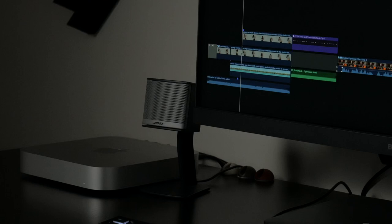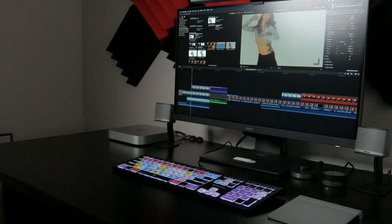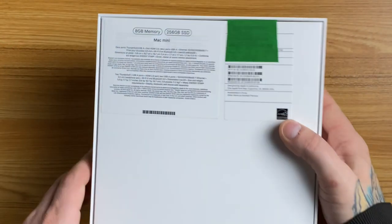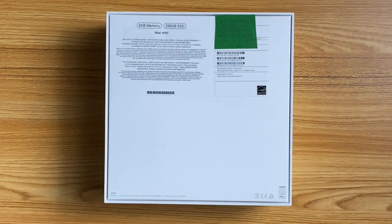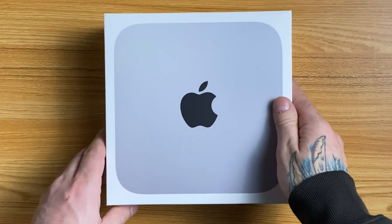But, like I mentioned before, my 2015 MacBook is getting old, and it's starting to slow me down, so it's time for an upgrade. Instead of spending money on another laptop, since one of my computers never leaves my desk, the Mac Mini is the most logical choice. I already have a monitor, a keyboard, and a trackpad, so this is kind of a no-brainer. The one I decided to go with is the base model, with a 256 GB solid-state drive and 8 GB of RAM.